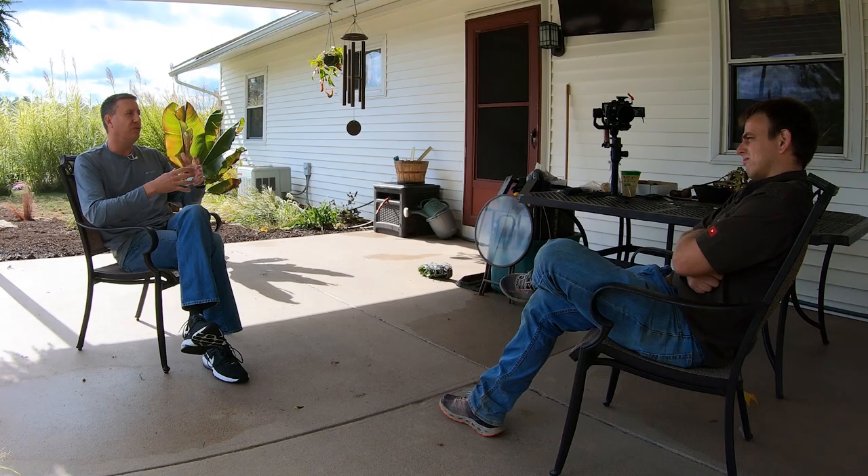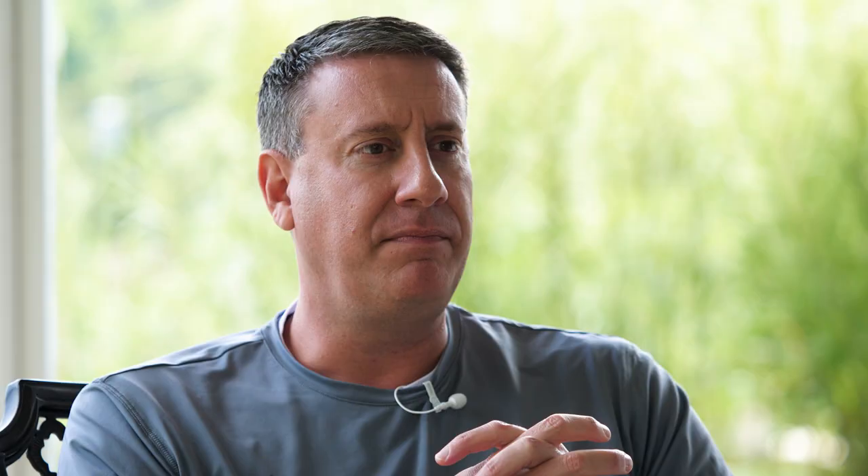What would be your word of advice to somebody considering putting one of these in? To me, it's all about money and how you're going to pay for it. See what your budget is, talk to somebody at your bank, decide what the best way for you to do it is. That may be a combination of cash or maybe a home equity loan — those vehicles are great for people to access money they may not have even thought of.